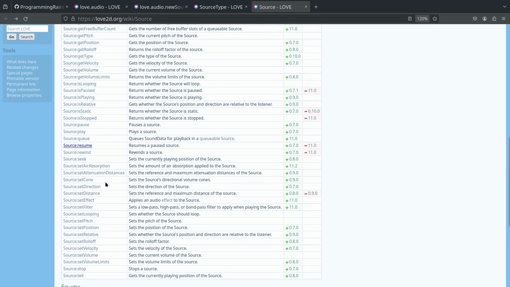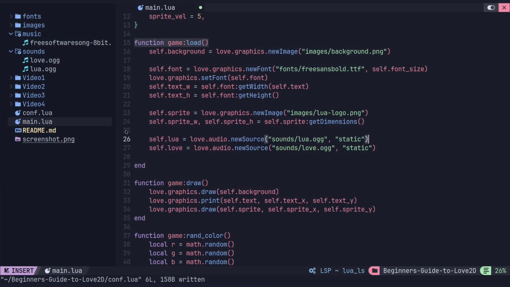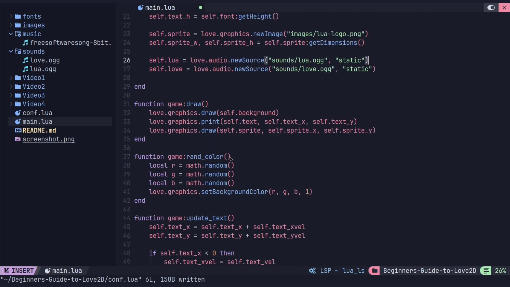Not all of them. Some of them have been deprecated, but you have all these kind of things available to us. And you'll see this source:play. And that is what we're going to use to make something play, right? So let's try that. When we're pressing the space key, we're changing the color of the render in the background, and that's done through this rand color method right here.